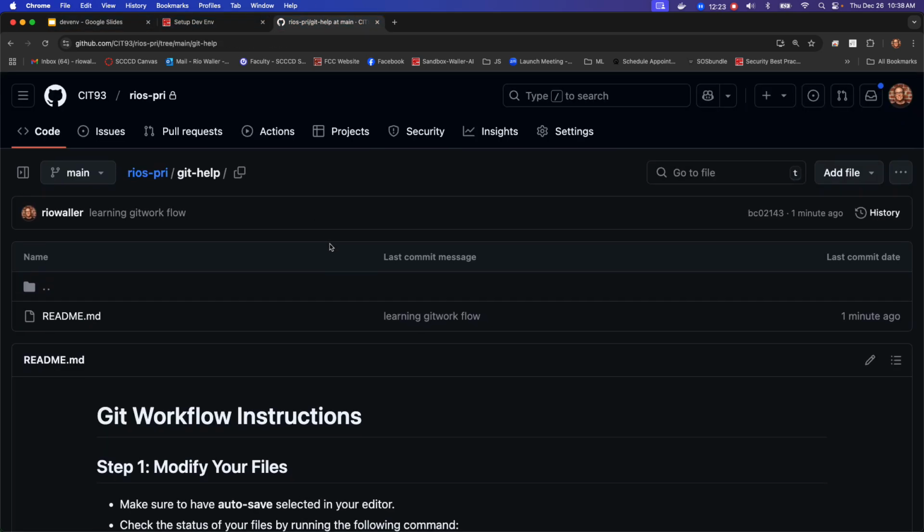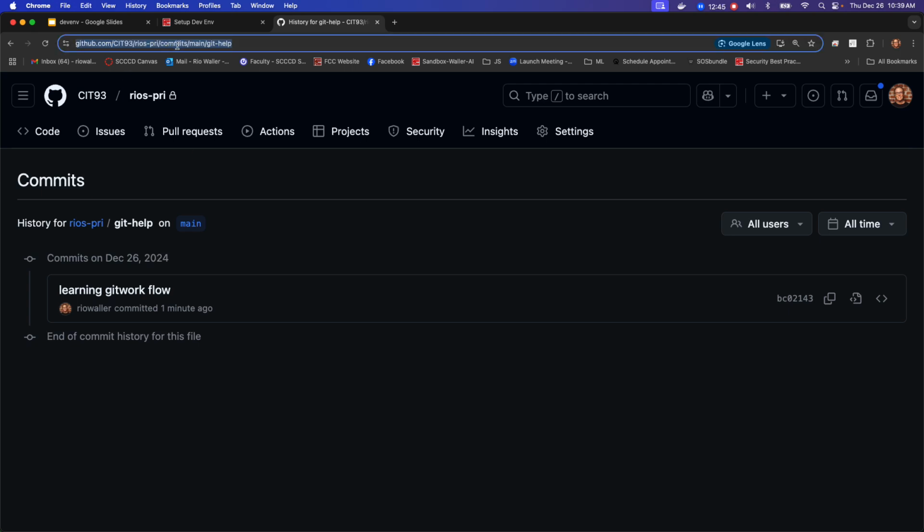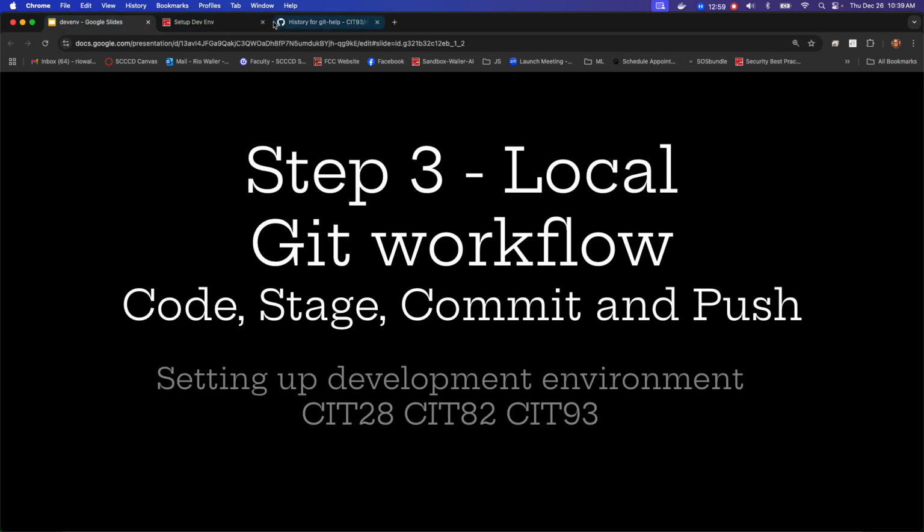And then the last thing I'll show you is very often I will say, show me your commit history. Right now, this URL is showing me the repo. So if I hit history, very common, and you will see me say this a lot, you may for work in this class have like 4 or 5 commits that you've had to do, and when you give me this commit history URL, and by the way, you can tell by looking at the URL, I know it's a little hard to see here, it has commits in there and you see the commits. Okay, so congratulations, you now have the tools you need for this course.